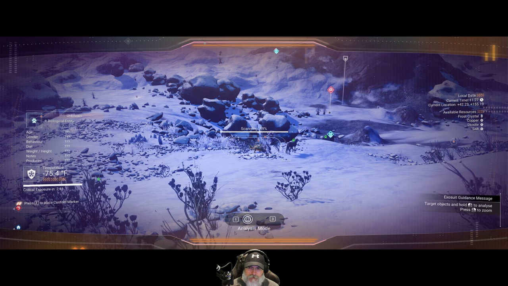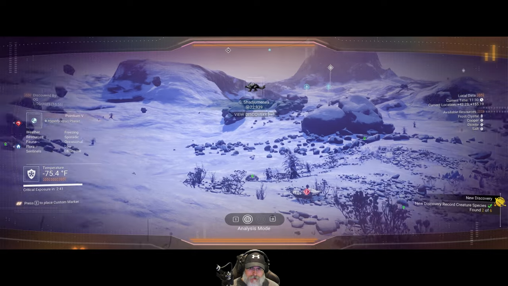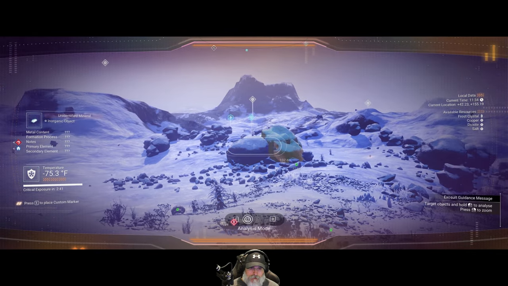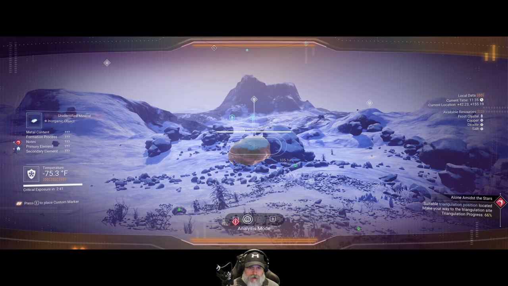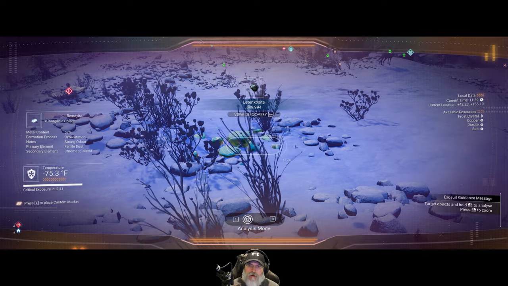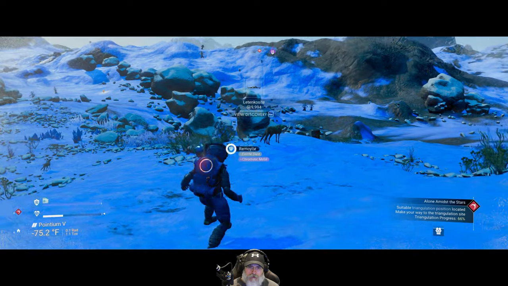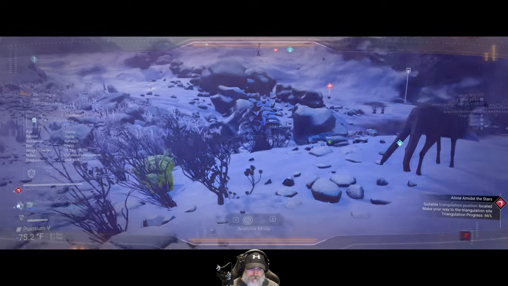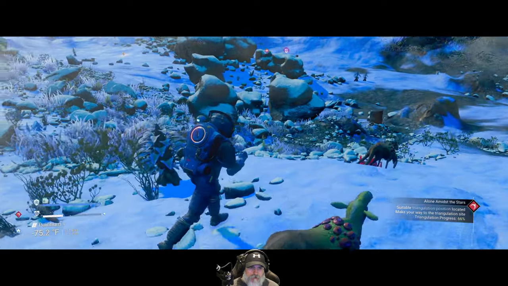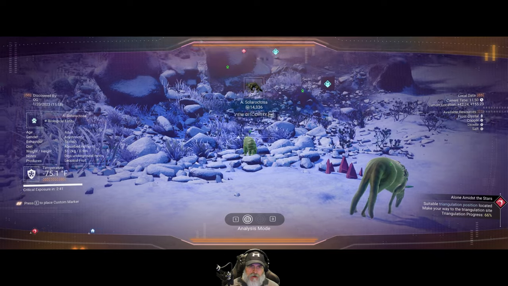Okay, there we go. Okay. We just scanned you. We'll scan this rock. We'll scan that rock. There's something else down here. Oh, there's a knowledge stone too. Is it you? Yeah. Little armadillo looking thing.